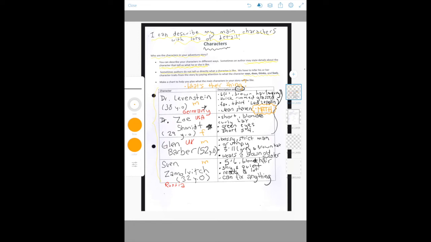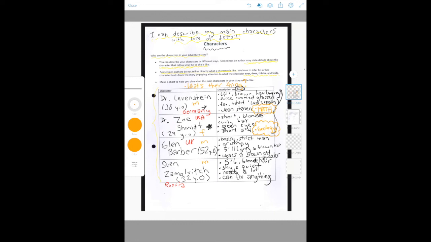Okay, let's go to Dr. Zoe Schmidt. Her specialty is geology. What's she really good at? She's really good at identifying different kinds of soils and rocks and growing things on different planets. That's what she's good at. But you guys don't have to go this hardcore. Yours can be more like, this person's good at fixing things. This person's good at reading. This person's really good at persuading people, talking themselves out of problems. Who knows?